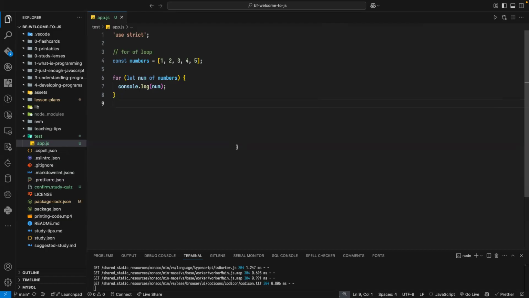Again, for of loop, we can use it with strings and arrays, because as I told you, a string is just an array. So the syntax here is just for, and then I need to declare a variable. You can name this variable whatever you want to, but normally we take the singular form of numbers, the name of my array. And then my num here: the first time it will be 1, the second time it will be 2, the third time it will be 3, the fourth time it will be 4, the fifth time it will be 5.